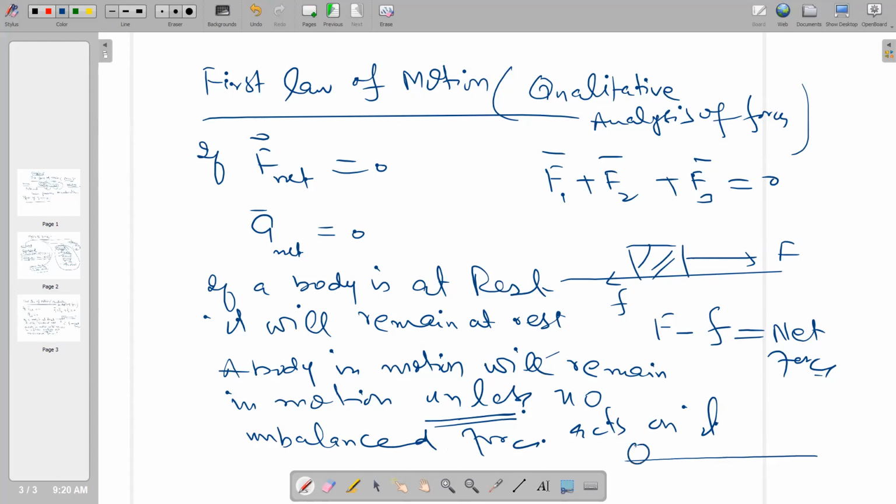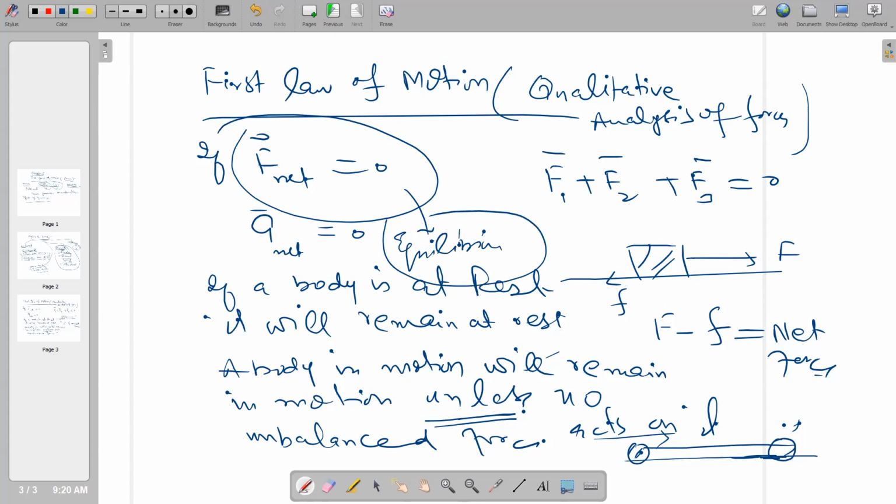So you can see that if this is a ball and you throw the ball on the road, on the surface, he is saying it will continue to move, but due to air resistance or this frictional force, it will stop. If we remove this frictional force and air resistance, then it will continue to move. So this is called Newton's first law of motion. Remember, if the net force is equal to 0, we also say the body is in equilibrium. We will see later that there are many other kinds of equilibrium, but here, if the net force is 0, the body is in equilibrium.